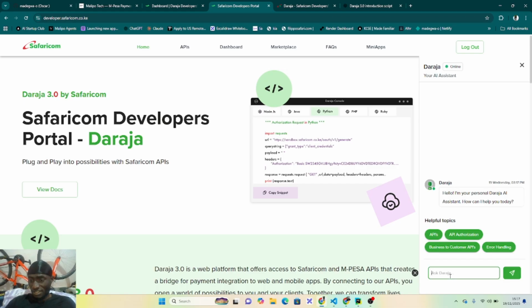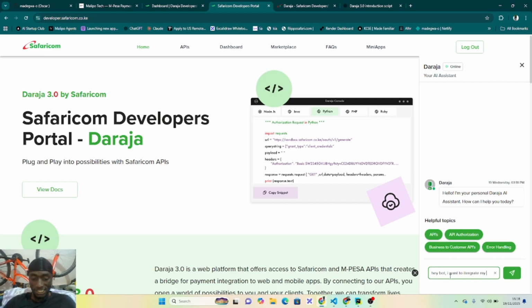You just come and talk to the bot and tell it, hey bot, I want to integrate into whatever you're building.